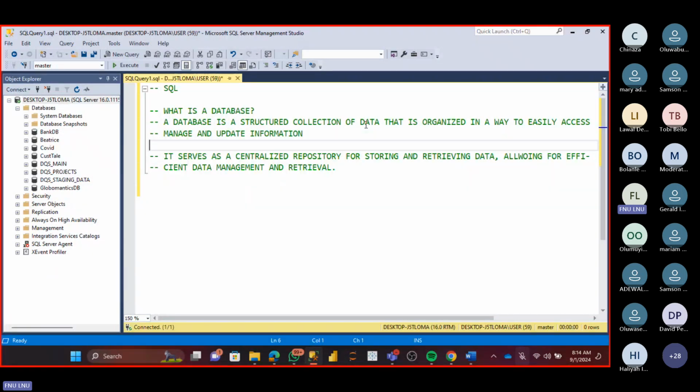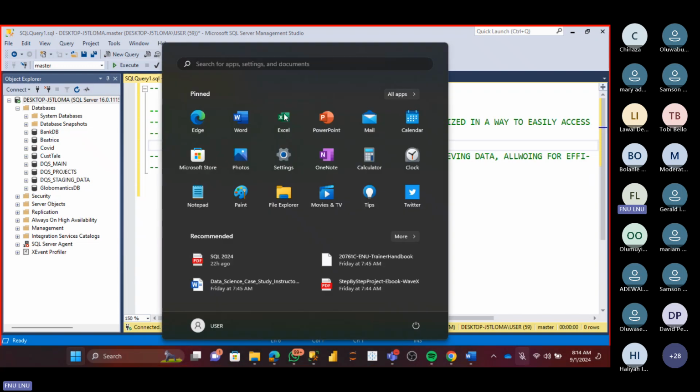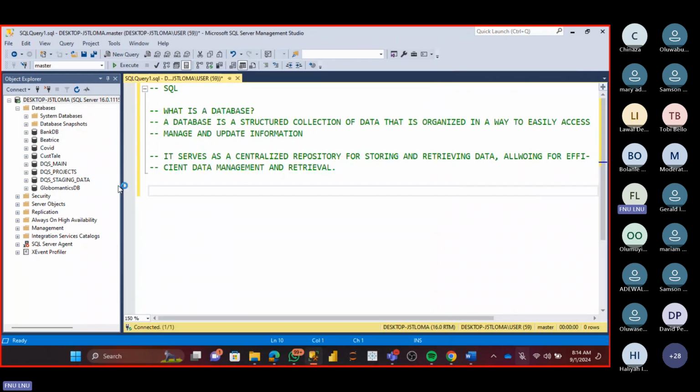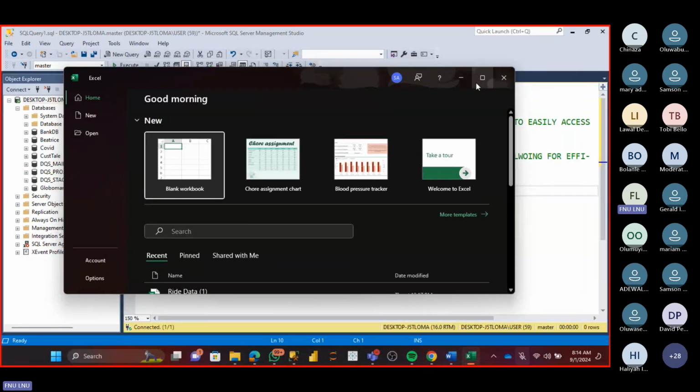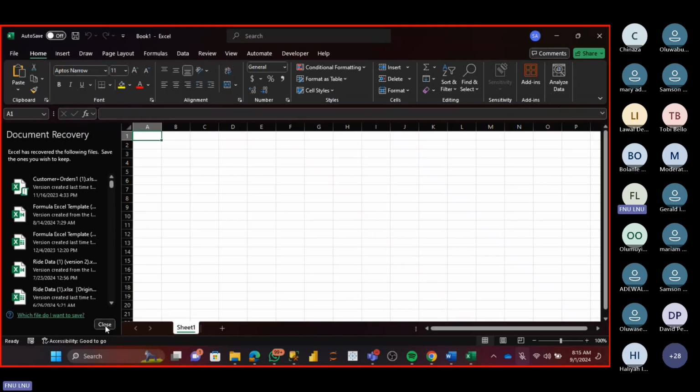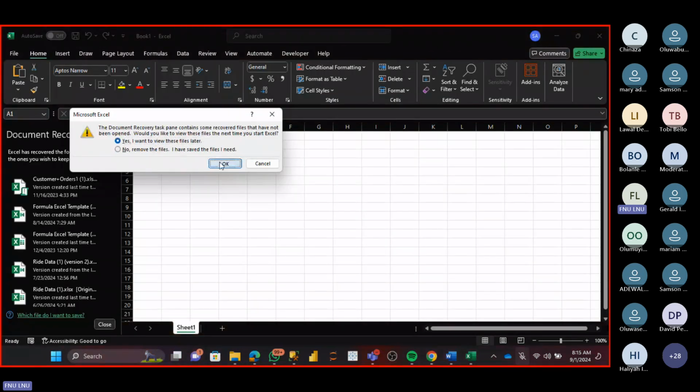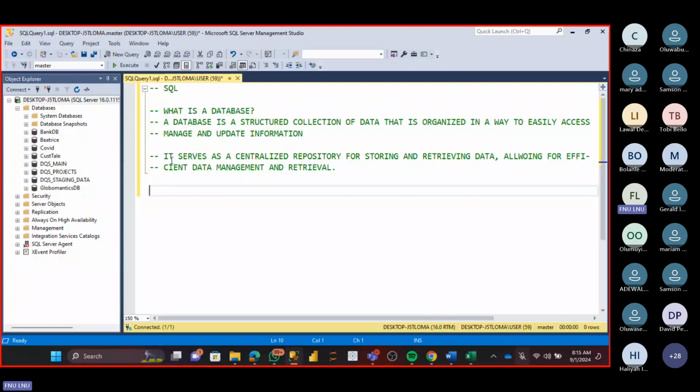Say, for example, your Microsoft Excel can be said to be a database, but it is not a database in the real sense. Different companies make use of Microsoft Excel. They store their data inside of Excel, so a database is somewhere where you store your data.